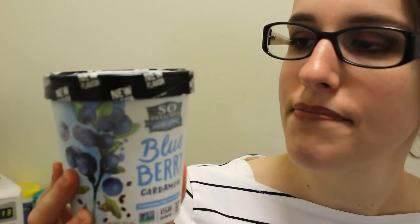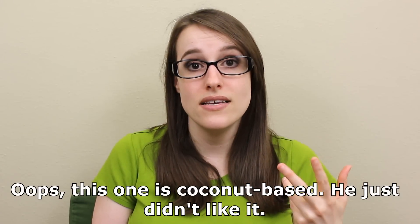The next one, the blueberry cardamom — I didn't know how I was going to feel about this one because I don't think I've ever had that flavor combination. I've had cardamom in dessert-type things, vanilla and cardamom, that kind of thing, but not with blueberry. It's really, really good. I love that combination. The blueberry tastes like real blueberry — not like those fake blueberry pellets in boxed muffin mixes. And with the cardamom, man, it is super good. My partner was not a fan because he said he could very clearly taste the cashew base, but I could not taste it at all.